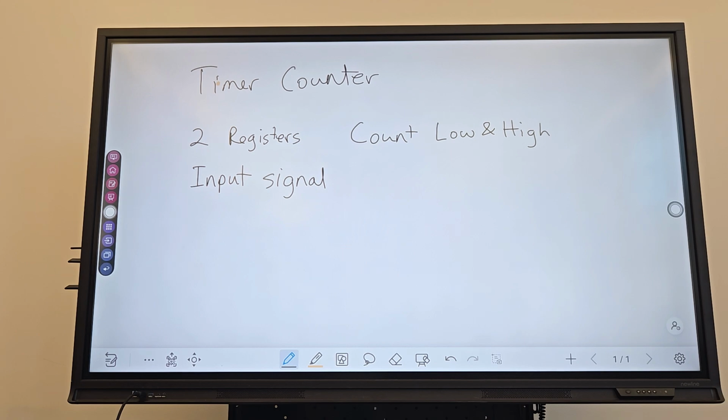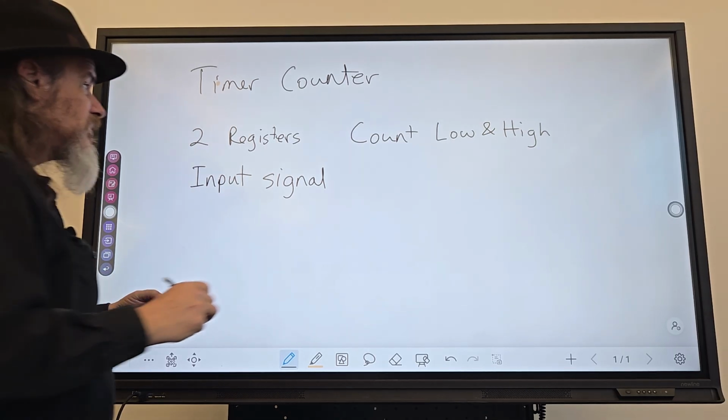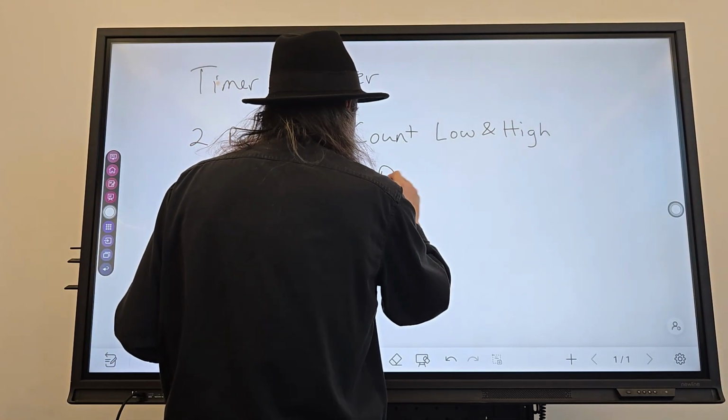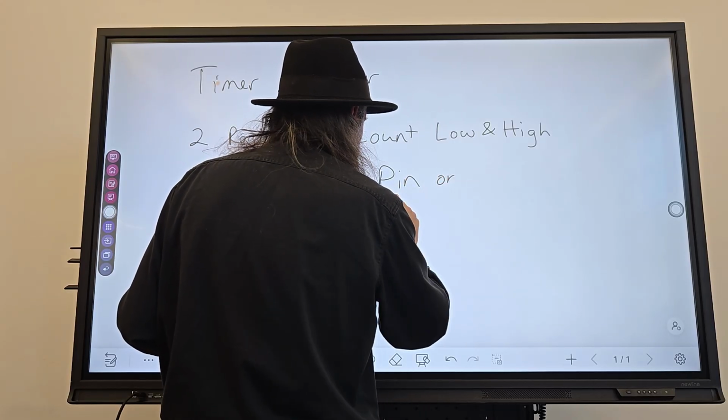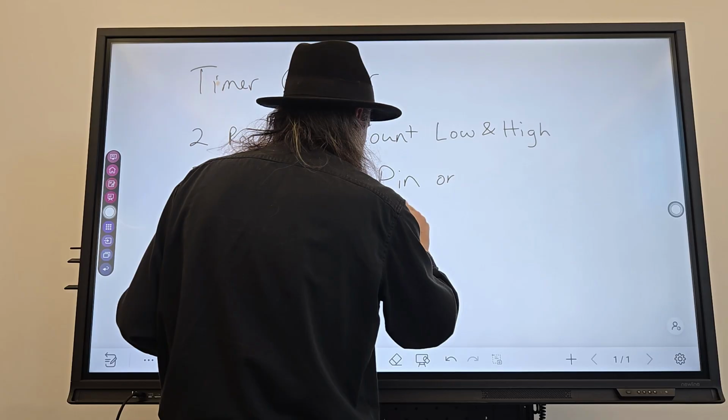When it gets to its maximum value, it rolls back over to 0. Now the input signal can be a pin or the CPU clock.